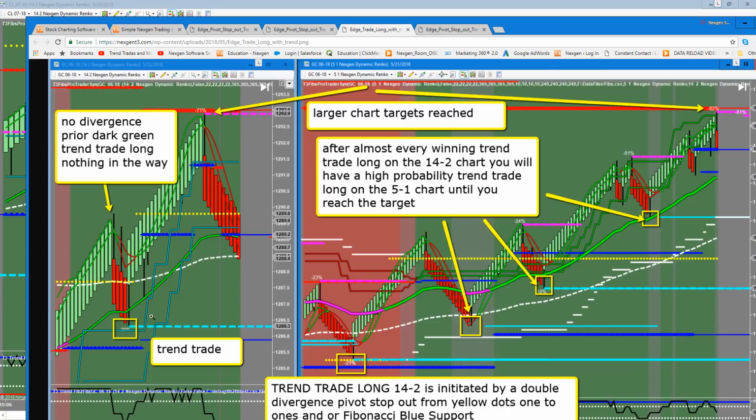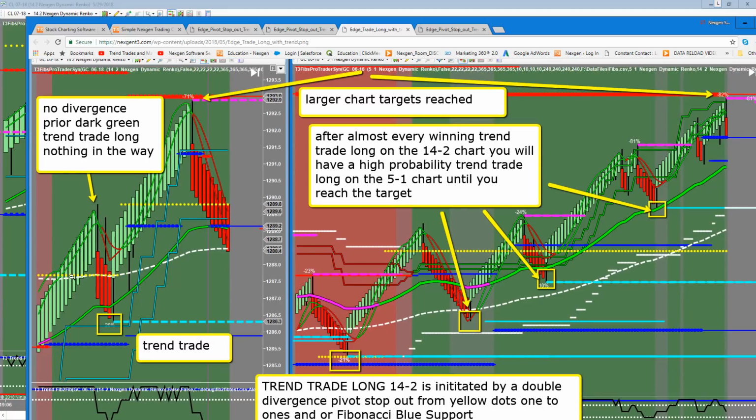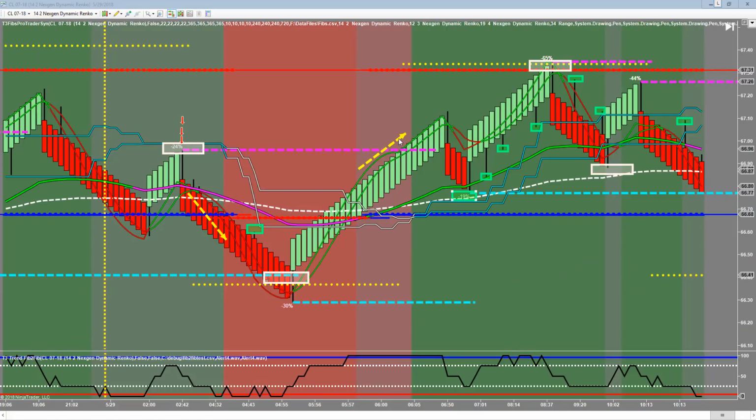Okay, look at your chart on the left. This was taken on gold on May 22nd, so a week ago. But you see the look? Strong up, pulls back to the mid-band, divergence, trend trade, the market goes up to resistance. Here's today. Crude oil, May 29th, the market goes up, pulls back to trend trade rules, and lo and behold, it goes up to resistance. All right, so that's what we're looking for, somewhere down inside this box.